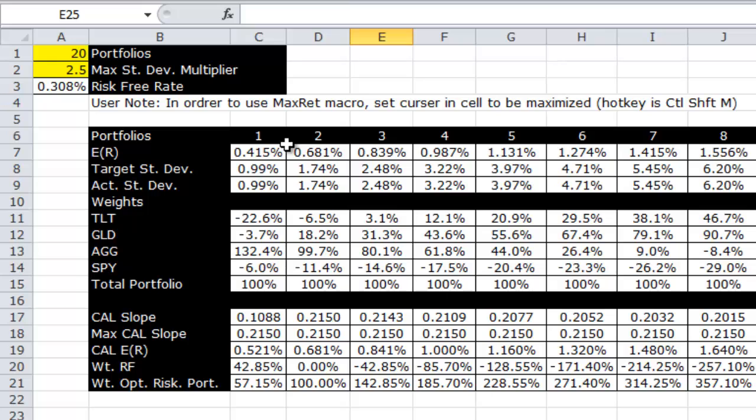Best of luck in mapping out the efficient frontier and the capital allocation line, which would allow you to locate yourself on that line, which would tell you exactly how much weight to put in the risk-free asset and how much weight to put in the optimal risky portfolio, and precisely what the weights in the optimal risky portfolio would be. Best of luck.